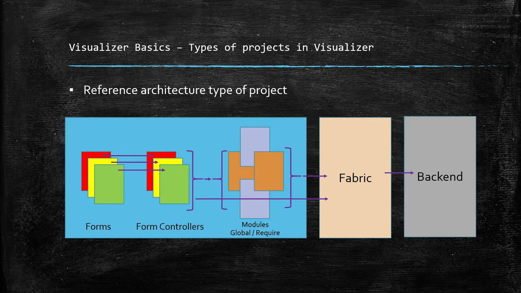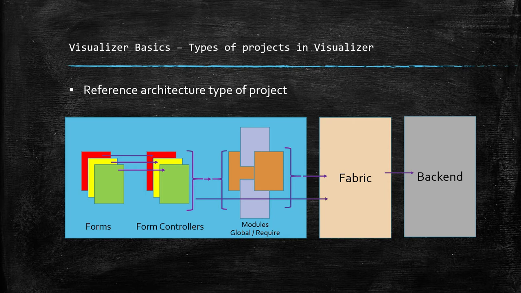And even the modules that you can create as part of this reference architecture type of project, you can create them as require.js modules, so that you can load them only when you want to use the functionality as part of that module. So for example, at a later point of time, if you are trying to fix a bug in one of the modules that you have implemented, let's say the login functionality, you would go and look at the login screen and the corresponding form controller. So you will understand what is the functionality which you have implemented as part of the login screen, and you can easily fix the bug that you are trying to address.